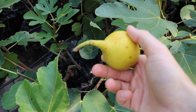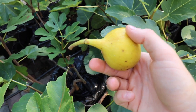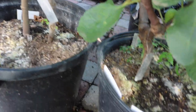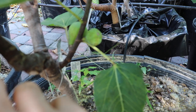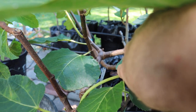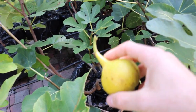Yellow Long Neck was propagated by a few people — I think it came out of the CFRG. George is one of them, and Harvey at Figaholics ended up getting it. It's also been tissue cultured. What you see right here in front of you is the Yellow Long Neck — I was able to harvest a number of figs off of this younger graft. You can see I have a number of figs grafted onto Gross Monstrous as rootstock, with Albo from Italy on the left and Yellow Long Neck on the right.